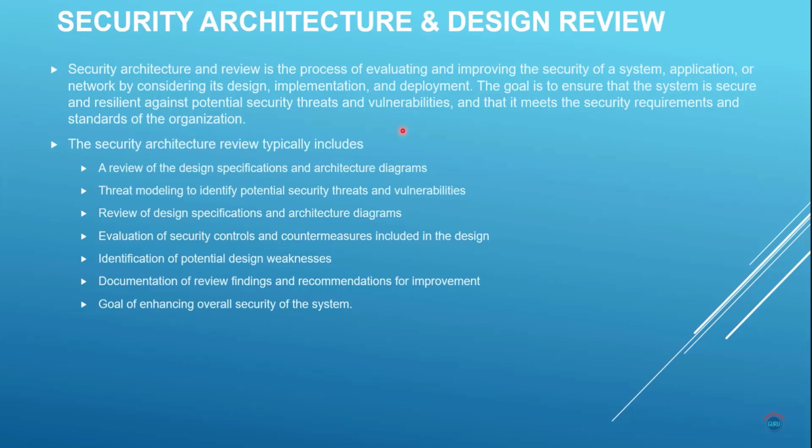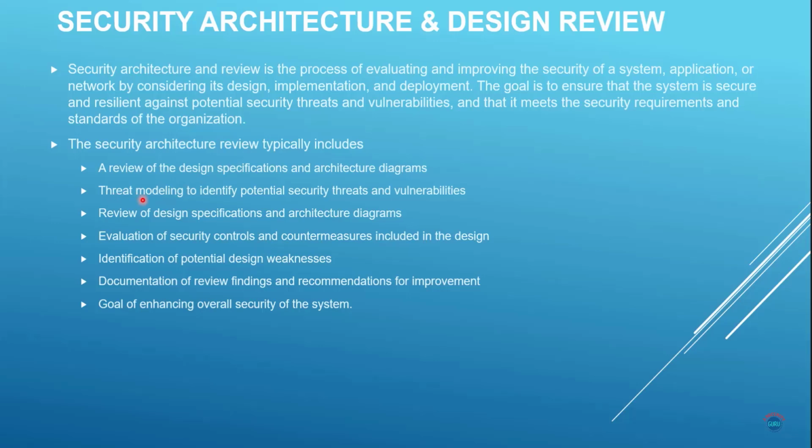Now, the security architecture and review process typically includes a review of the design specifications and architecture diagrams. So, project stakeholders need to share the design specifications and architecture diagrams with the security architect or the security engineer in order for the security engineer to perform the security architecture review process effectively.